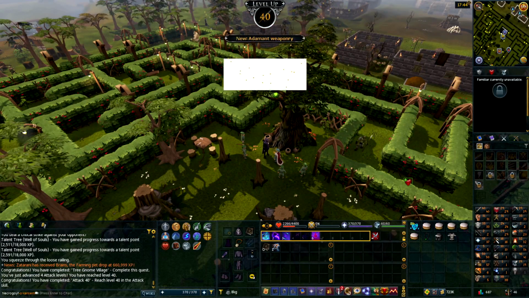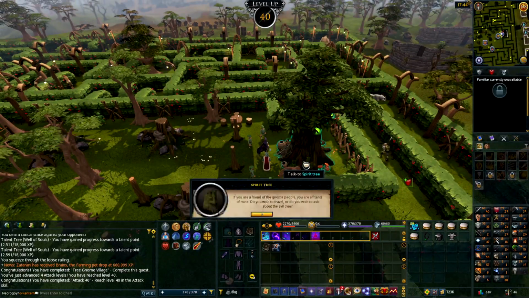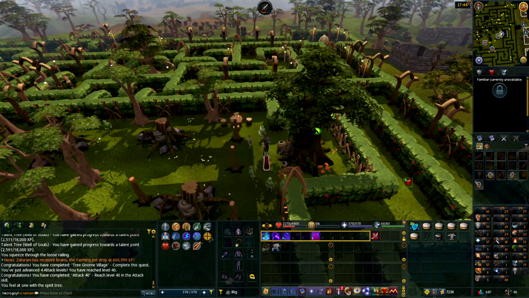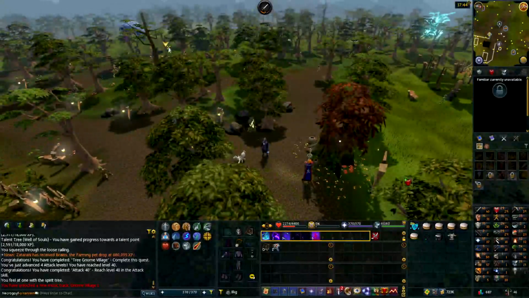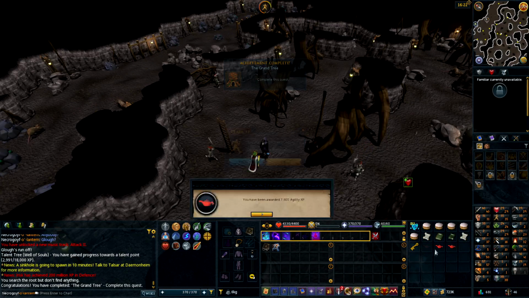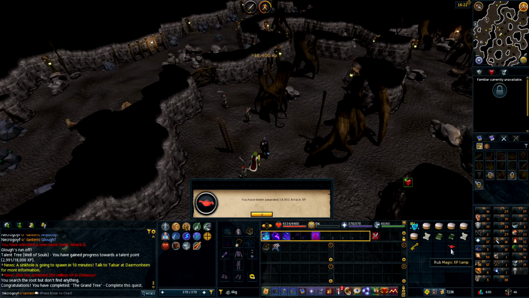Like, it's wild to me, the balancing on some of these fights compared to what they are on Old School. But regardless, with the end of Tree Gnome Stronghold, we're going to jump straight into Grand Tree, since I can now just teleport right on over there. And I'm going to finish that one up. I got really lucky. The rocks were in the very first tree that I searched. I was not going to be happy.